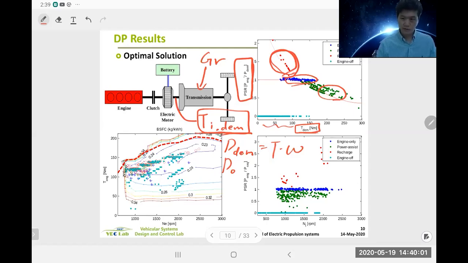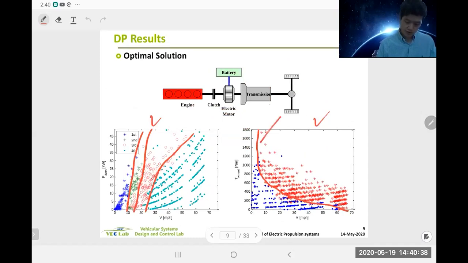So you just need to be careful with this, okay? This x-axis is torque input, torque at the transmission input. And this is highly dependent on gear ratio, okay? Meaning that if you select different gear, your torque can change substantially. So this is coupled, okay? But this engine on-off was almost constant power line, right? So if we are using power as a threshold, then it's not dependent on the gear ratio, okay? Because we're talking power.